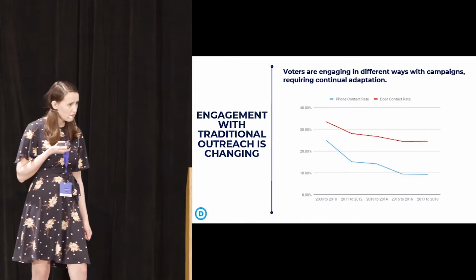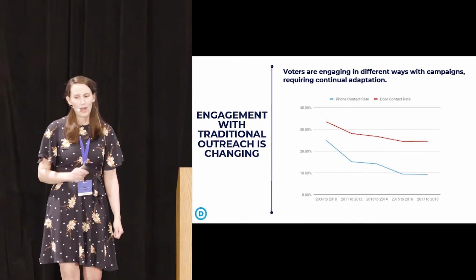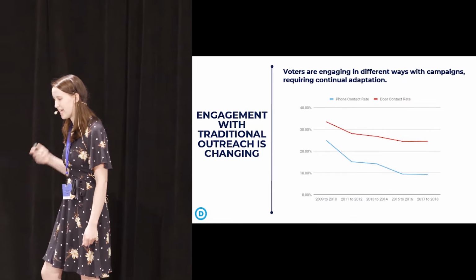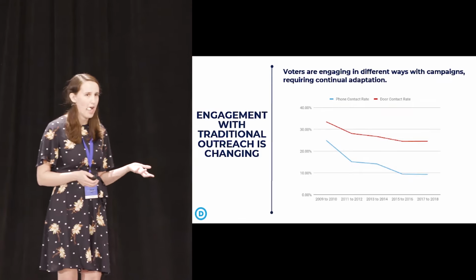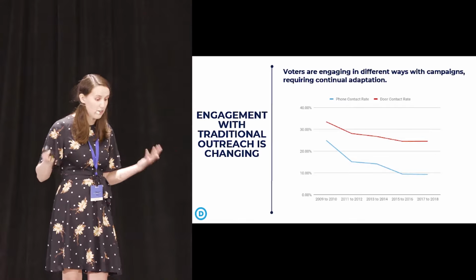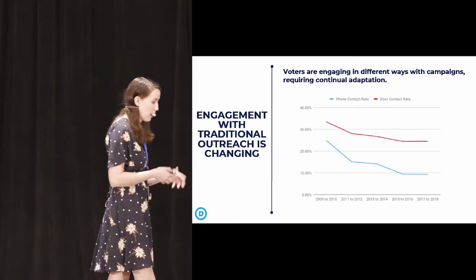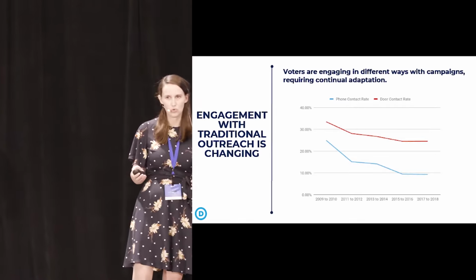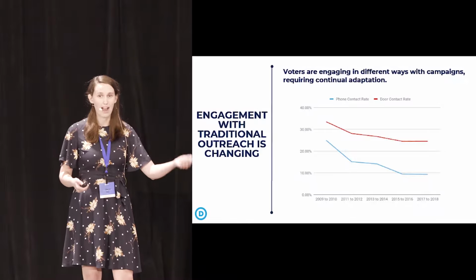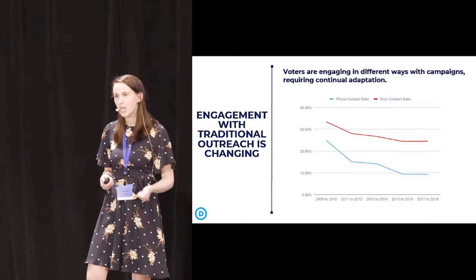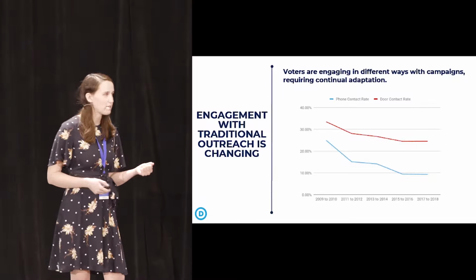So, concretely, what does this mean? When we look at being able to identify target voters and reach them effectively, we just talked about how the activity of political campaigns has expanded significantly in 2016 and 2018. We're producing a significantly higher volume of outreach to voters than we were before. But we're also running into some roadblocks.